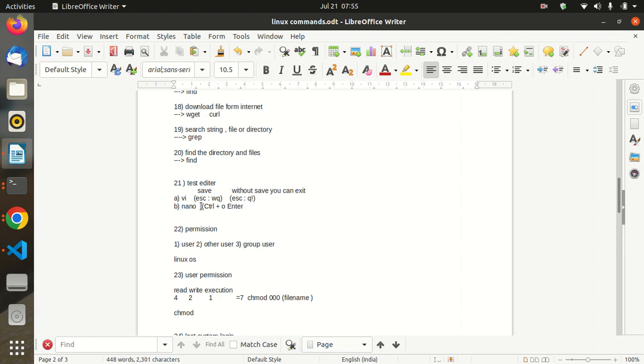You can save, then exit using Control plus X. Without saving, you can directly press Control plus X.